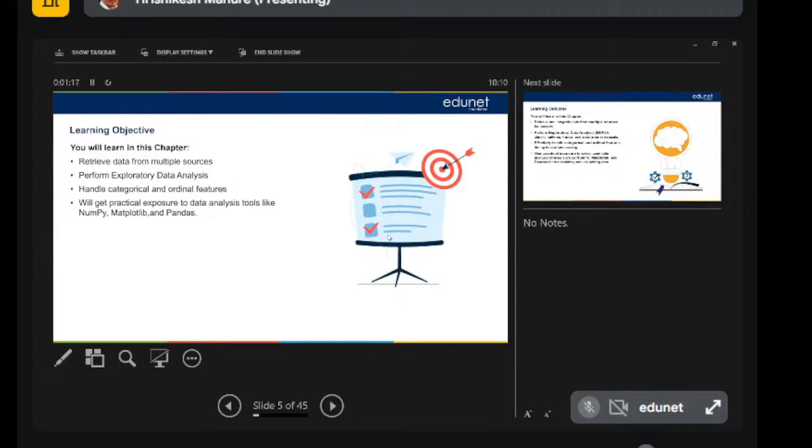Then we have the second source, that is the CSV file. Anyone heard about the CSV file? What is the CSV? Comma separated value. So these are all panel data. Third one, a data resource: we can extract the data from the database. Am I correct? Excel file, CSV, database.